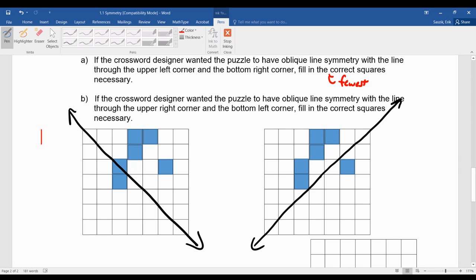Well, you can just flip it over the line. You see how this little triangle, that's already accounted for right there, so that's good. This one, if you flipped it over, it would be right here. This one, if you flipped it over this black line, it would be here. Okay. This one, boom, boom, boom, it would be over here. I'm hoping this is making sense. And then this thing here would end up right there. You see how we're one away.